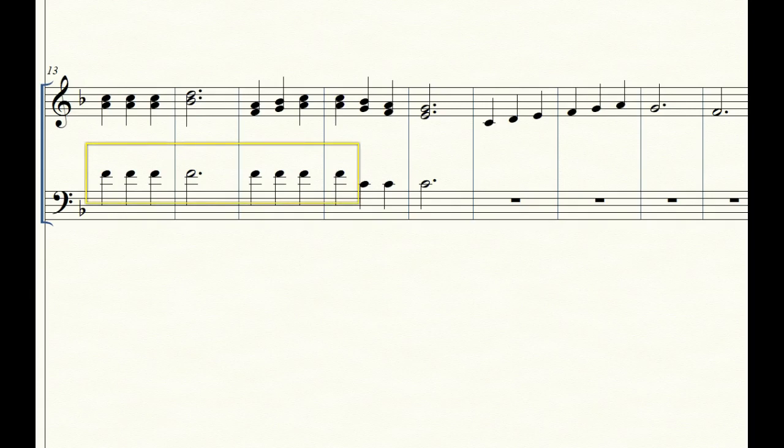So let's address this. For these first 2 measures, I want to change these chords from closed position to open position. And all we have to do is flip the alto and baritone notes like this.